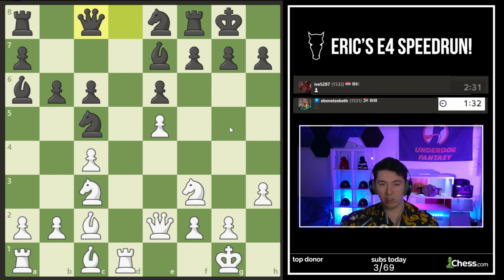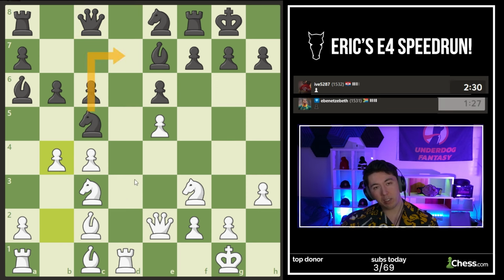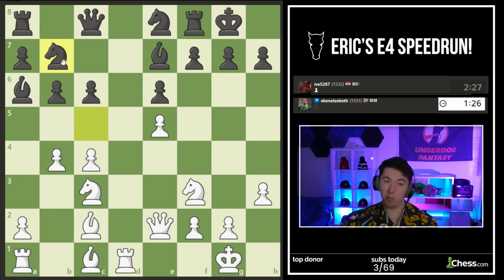The bishop's defending g5. I'm gonna go for something simple. I want to line my queen up. I'm gonna go b4 first. I'm expecting knight d7. Then I go queen d3 with a double attack on h7. The knight. Okay. Didn't work.